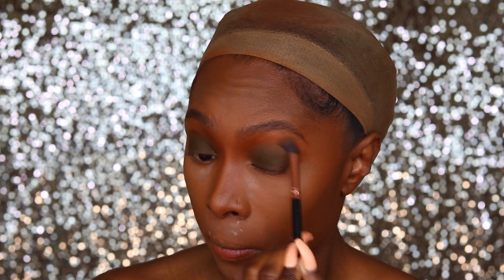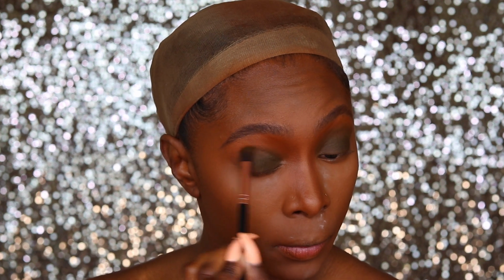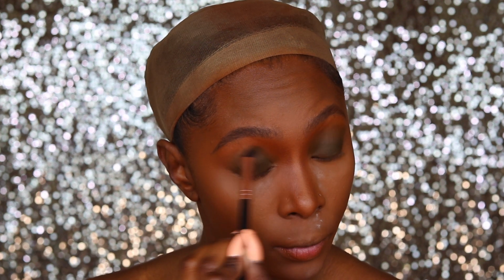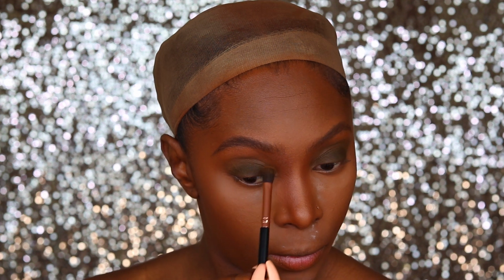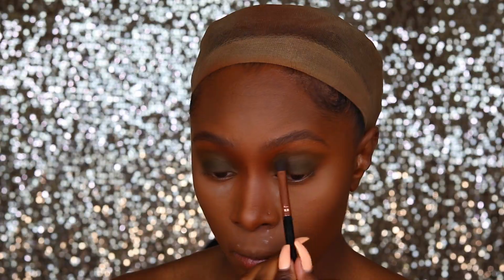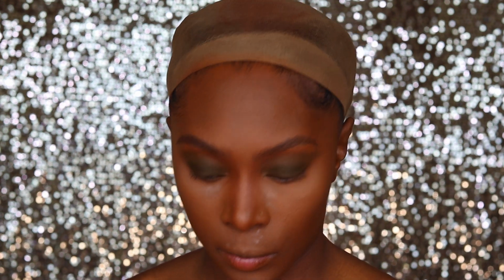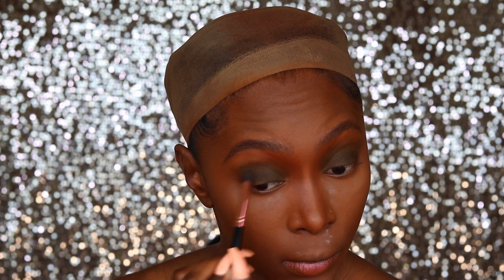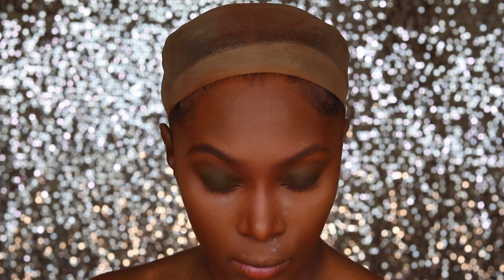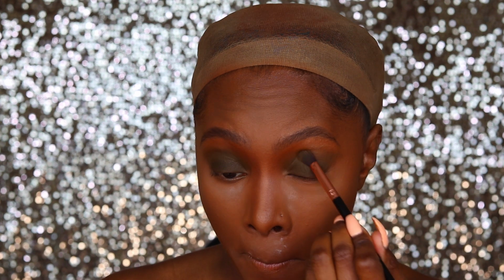But yeah, I'm just applying that shade using patting motions, and then obviously going back over it by blending out the edges so that there's not any harsh transitions. And to also help Nude Tude and my bronzer blend together, I went back into the palette and used this peachy brown shade called Play It Cool, and I placed that in between the actual lid color, which was Nude Tude, and the bronzer that you guys obviously see that I've laid down when I contour my nose.